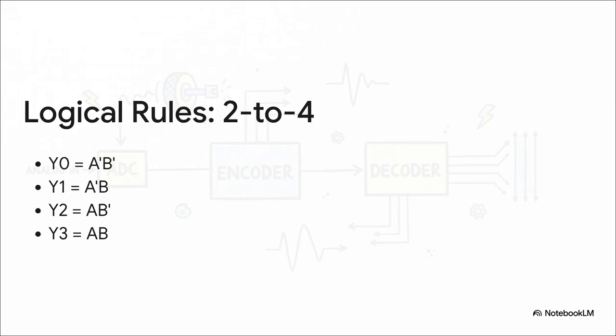So how does the circuit know what to do? It's not magic, it's logic. It follows these little rules called Boolean expressions. Now don't worry, you don't need to be a math whiz for this. The main takeaway is that each of these little equations is crafted to be true for only one specific input. That's the secret sauce that guarantees only the right output wire gets the juice.